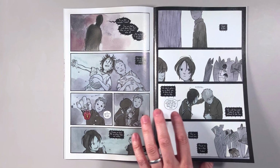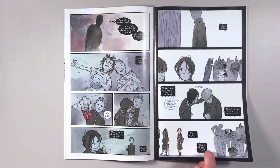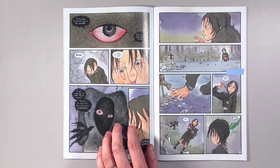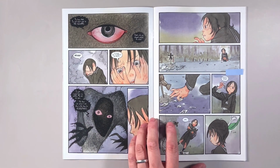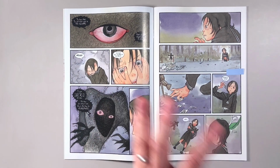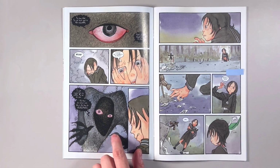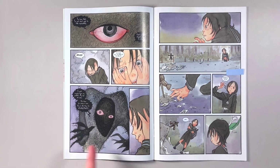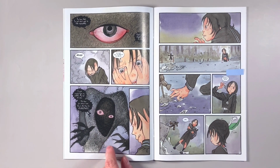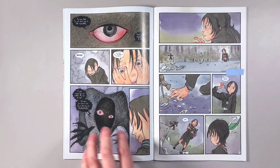This ghost character is basically saying, hey, you could have stopped this from happening. You could have stopped him from dying, but you didn't. And that's why you are an outcast at school, because you're so guilty you don't want to go back to school. And so she's getting that. She's tormented by the reality of it, the truth of it. It's really eerie, creepy. It's awesome. It's very non-Western comics, so it's really interesting to see this in a mainstream superhero book.